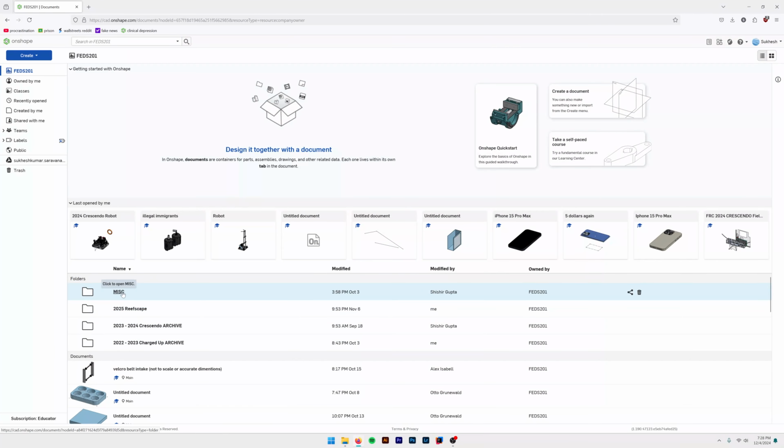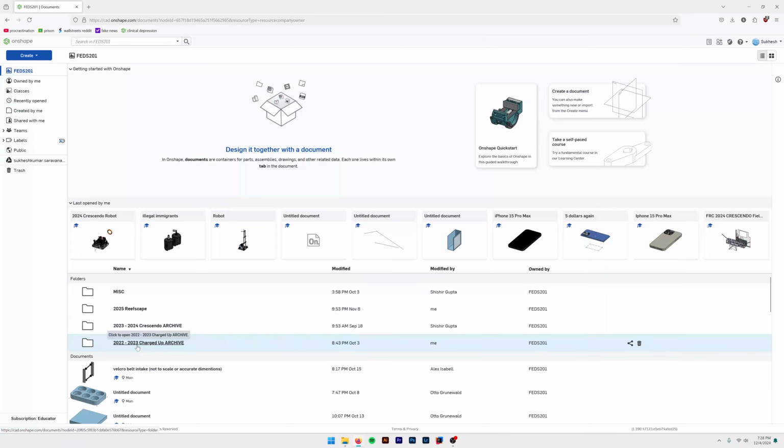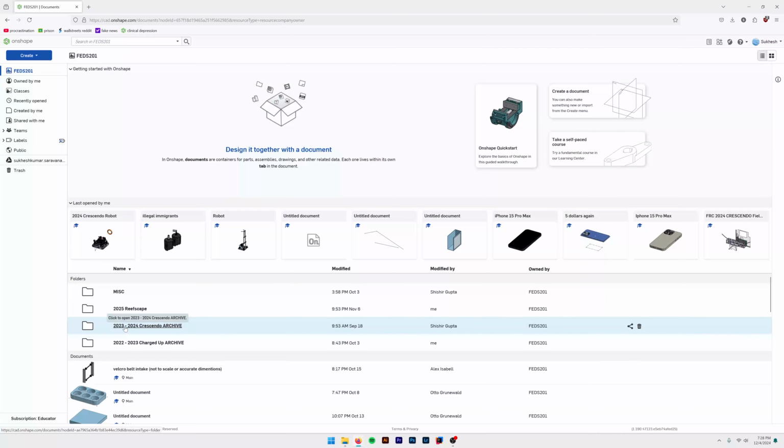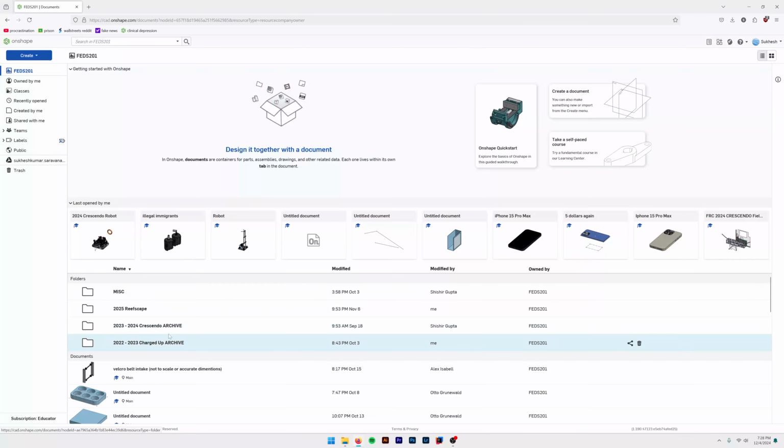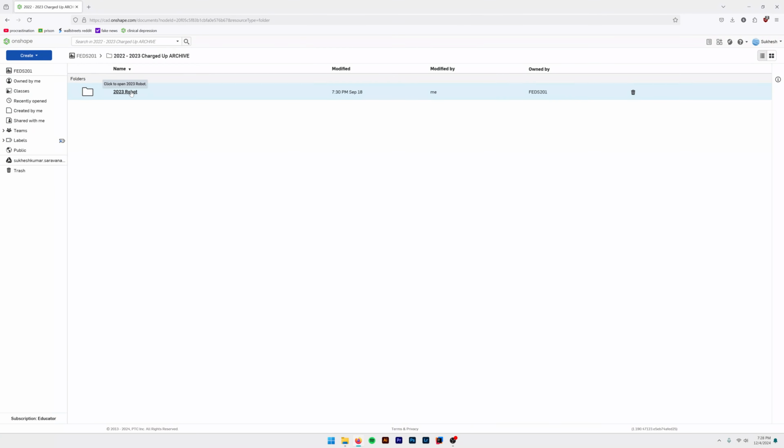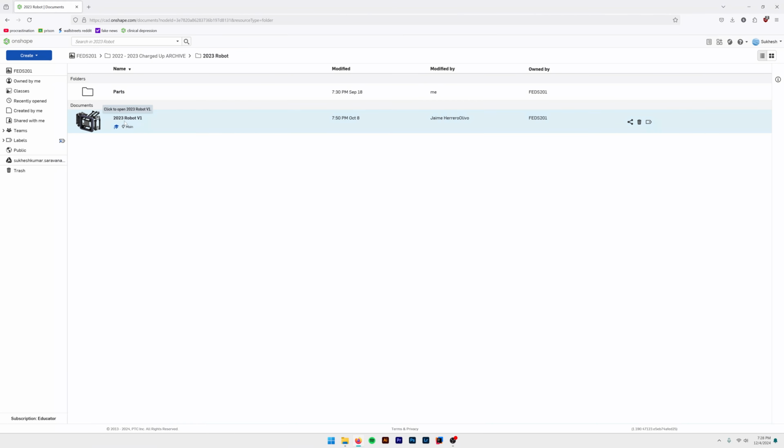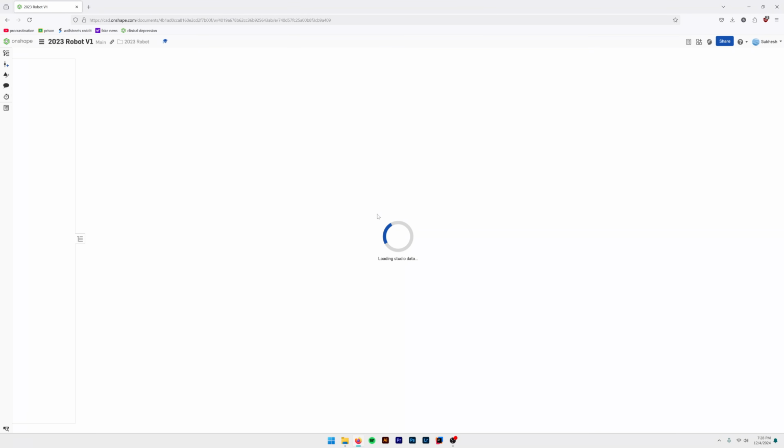So if you can't tell already, these are the years that we have for each season. So 2022 to 2023, I have our 2023 robot CAD in here, right?